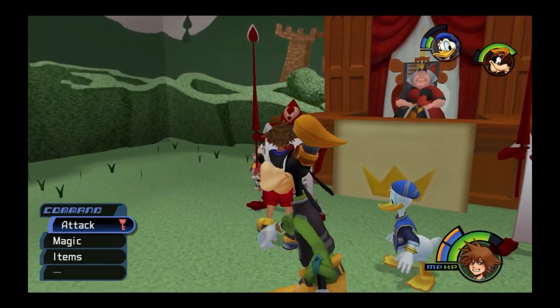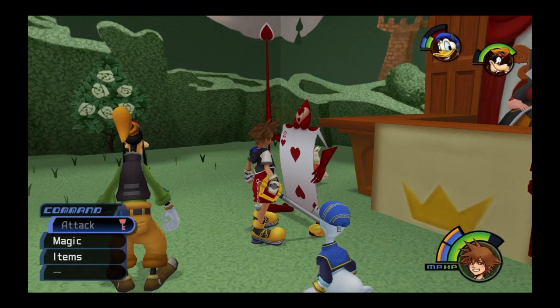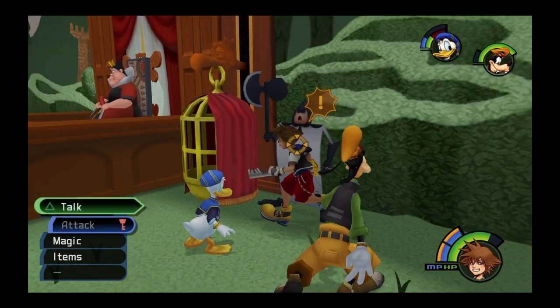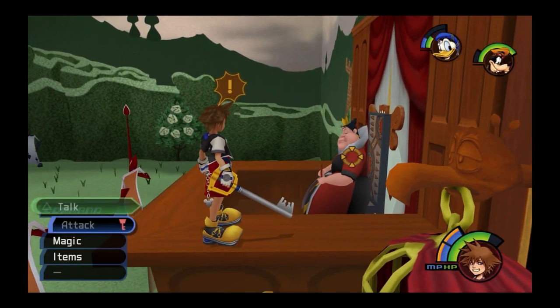Without a defendant, there's no trial. That makes sense. Find Alice and bring her here. I feel like if I did find her, I wouldn't do that. I just looked away for a moment and... quit dawdling.